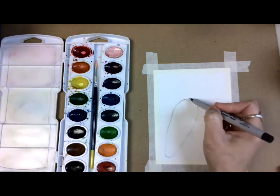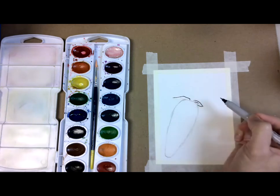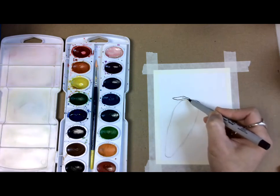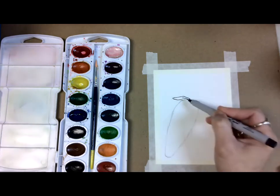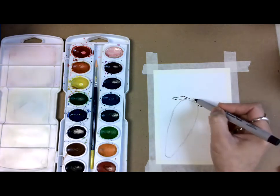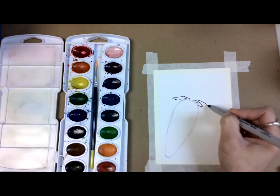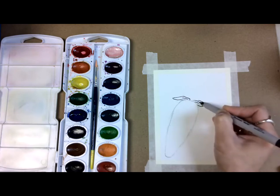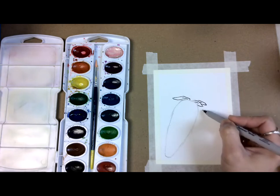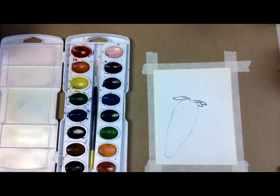Same thing on this side, stop on the center, curve down a little bit and make it come back. So it looks like a small leaf, right? Two leaves go around that. And of course we have some little ones that go along with it. We can add a little bit more right here. And then on the side too, I'd like to add a leaf right here. Let's make the leaf right here.